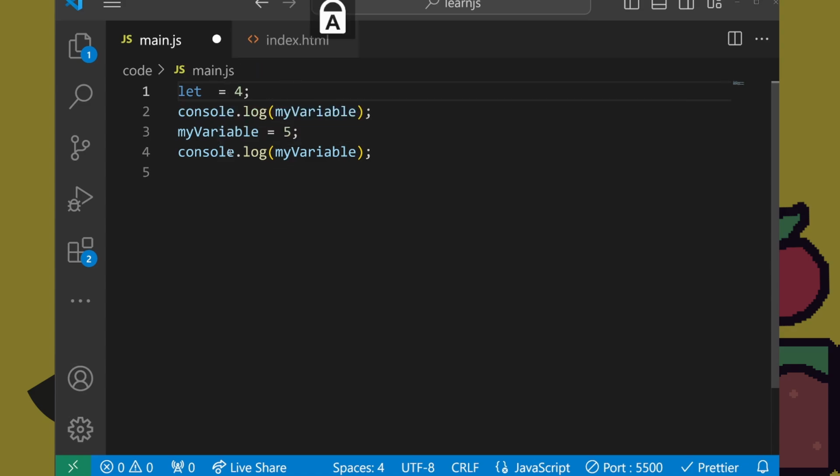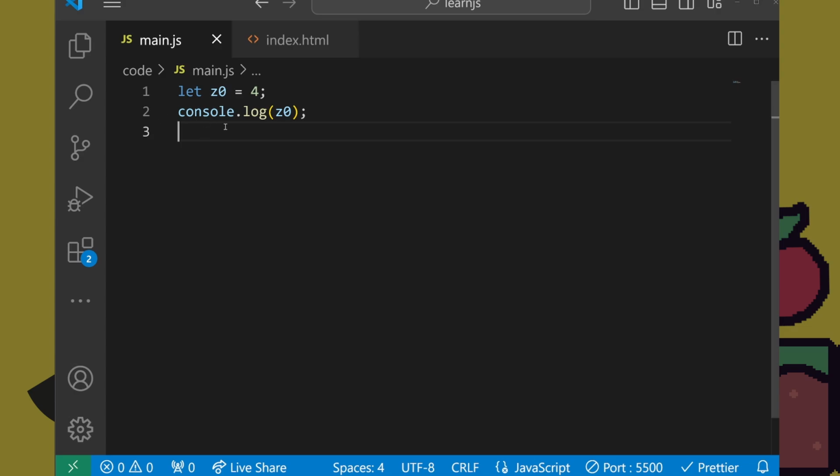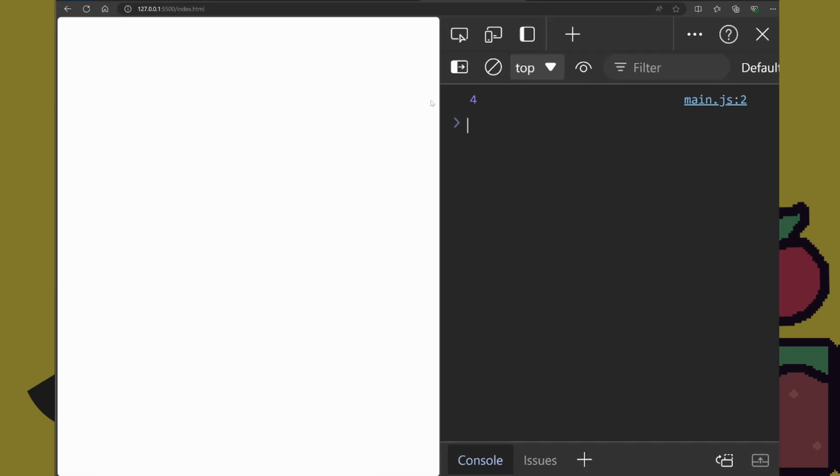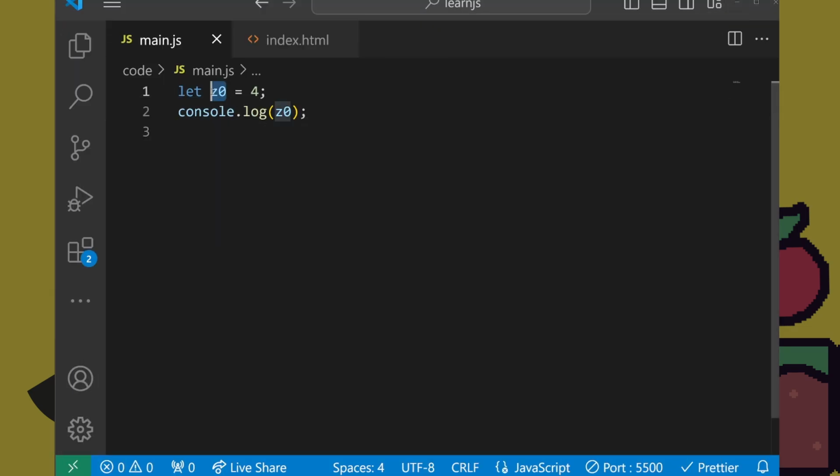Actually, can you actually do that? I almost never do this. So let's say Z0 as the name of the variable, and I'm just going to remove it and see if it works. It should work, but I'm just making sure. Yeah. So basically there are certain names you cannot pick as well. You cannot call a variable let because this is a reserved keyword. Those reserved keywords in the JavaScript language cannot be used to declare variables.